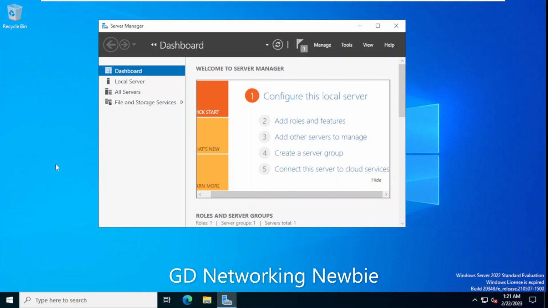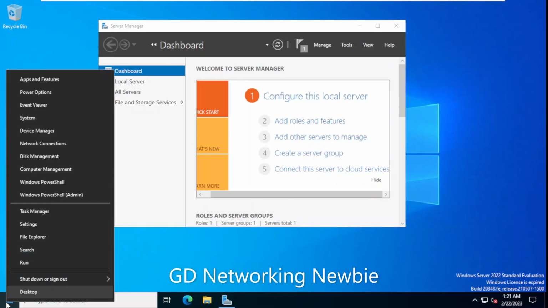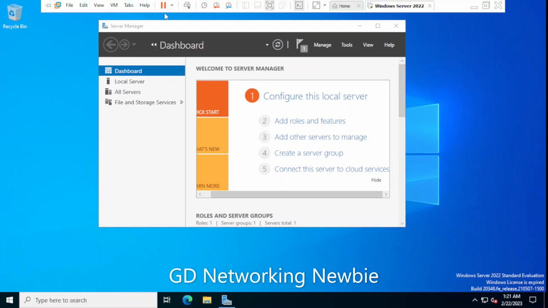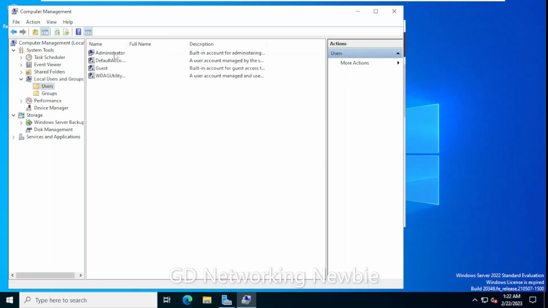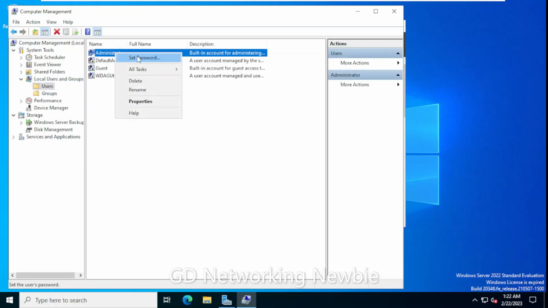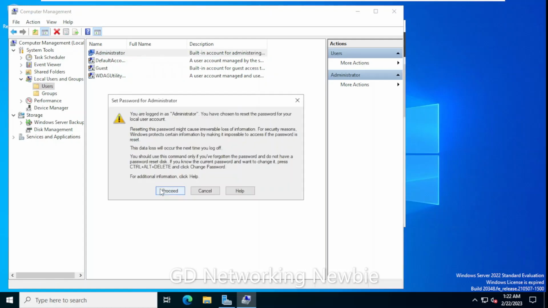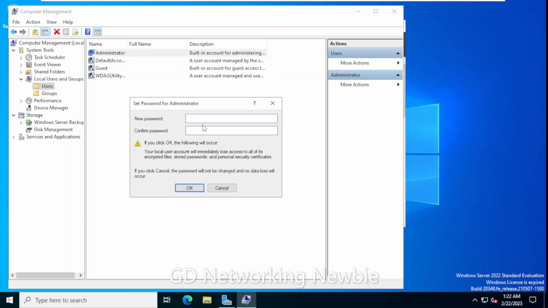Meanwhile, I want to verify the password of the user accounts on this server machine. So I'm going here, clicking there, and then clicking on computer management, where I have the local users and groups. These are local users for this server machine, and for the user I want to set some password.